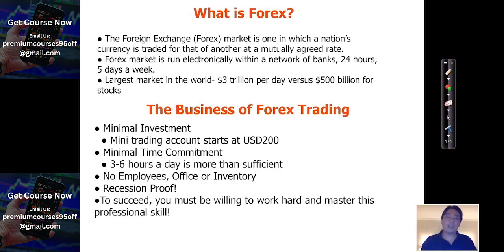So the business of Forex trading is like any other business, like any other career, in a way that you need skills, you need knowledge. A lot of people go into trading without skills and knowledge, and that's akin to gambling. So when they make money, it's based on luck, and when they lose money, it's because of bad luck, and that's not sustainable, because anyone can make money in the markets, any idiot, and it's called luck.